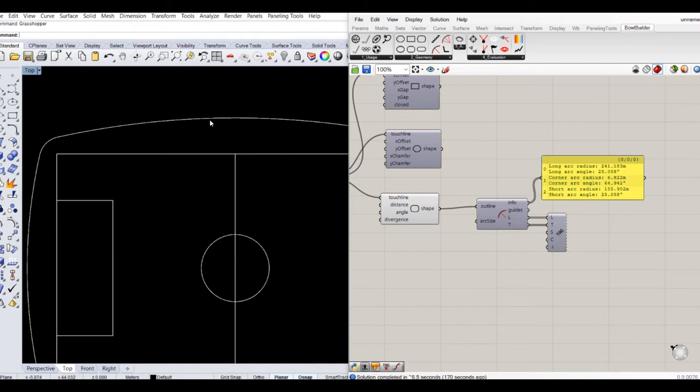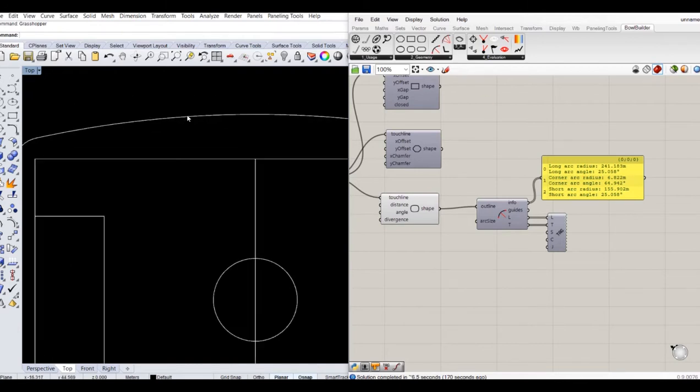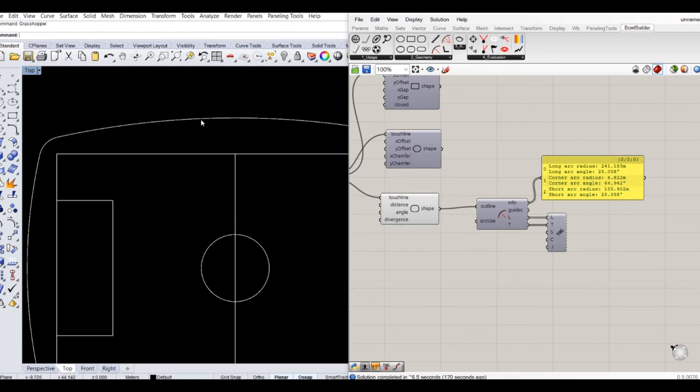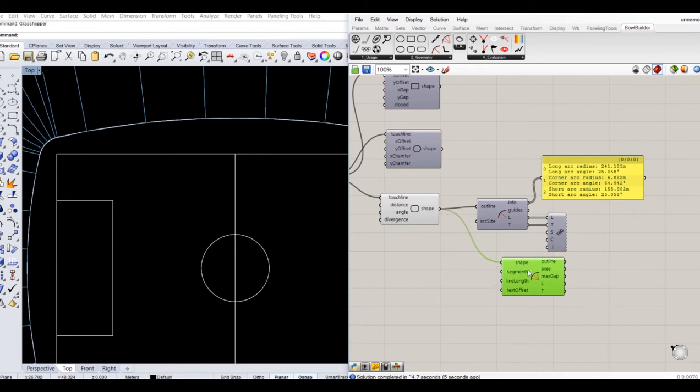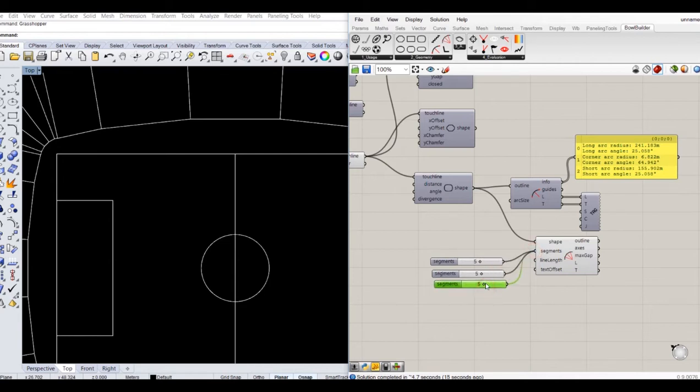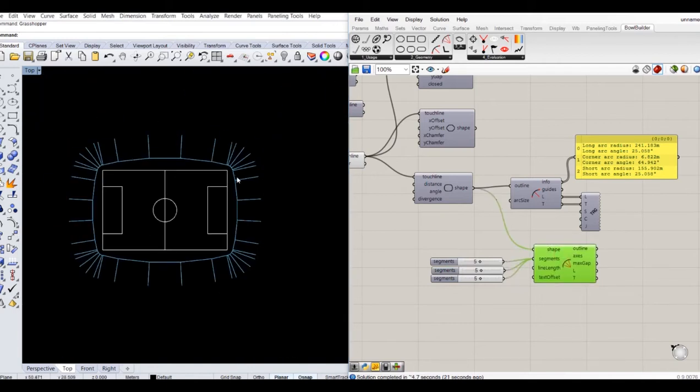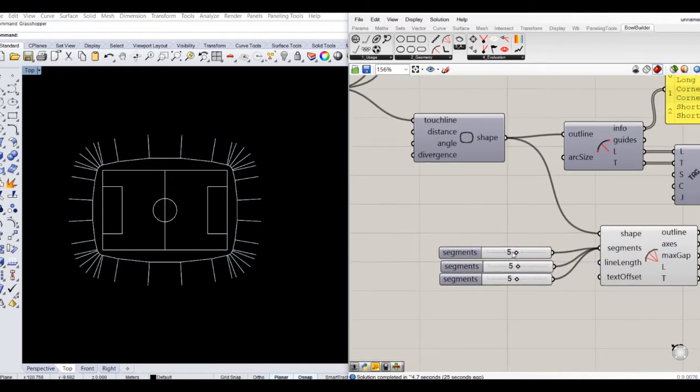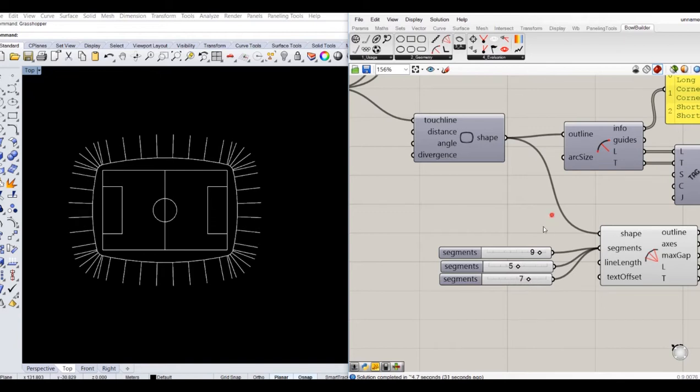For fabrication, usually you don't fabricate this as a curved shape, but what you do is you polygonize the whole matter, so as to be able to create this with prefabricated concrete elements. So the segments input basically allows you to choose how many segments each arc type is going to have. Remember, there's the long arc, the corner arc, and the, what I call it here, short arc. So nine now is the long arc. Then maybe the last one I'll give some more, say something like this.